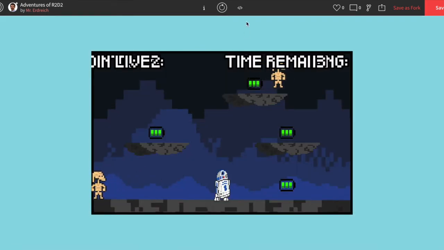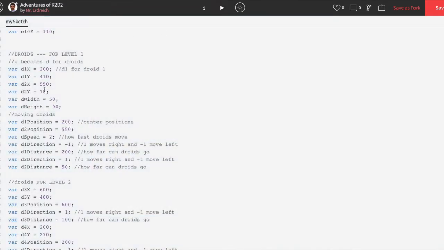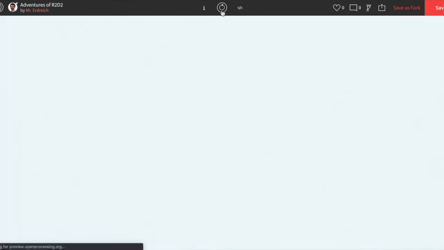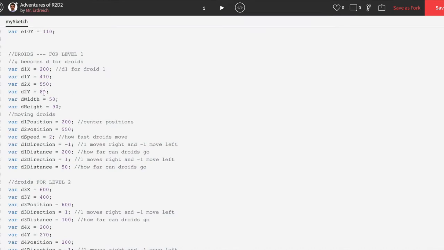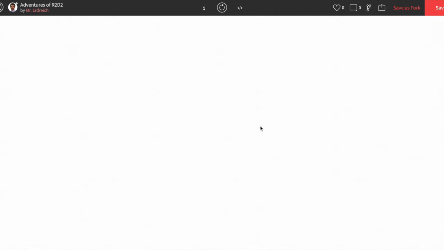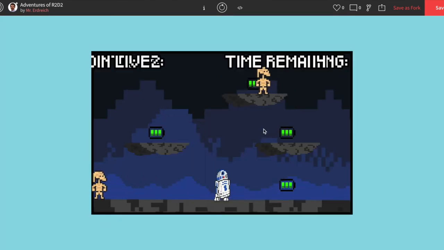All right, D2 is way too high. Let's try 80. I'm looking at this droid top up here. Let's try 90. There we go. So now he's walking on the platform.